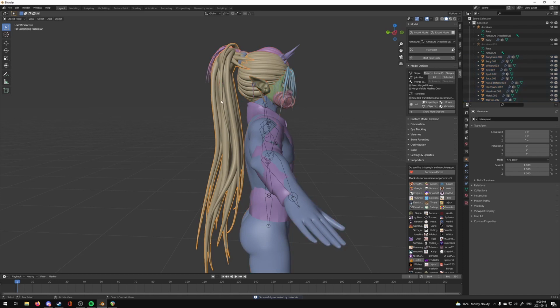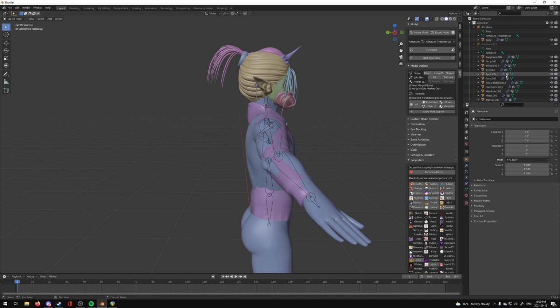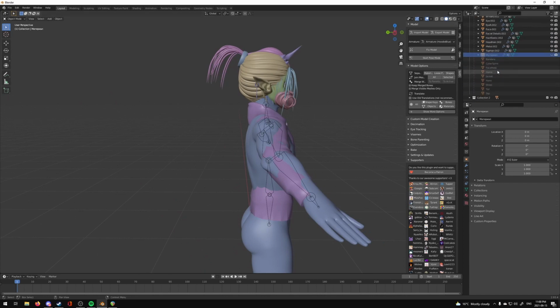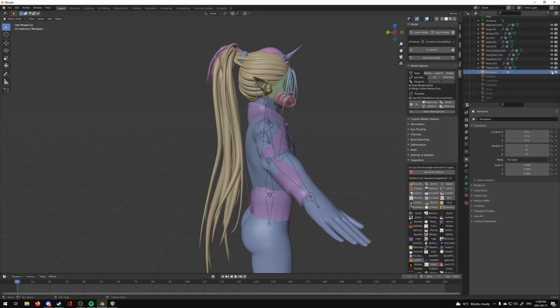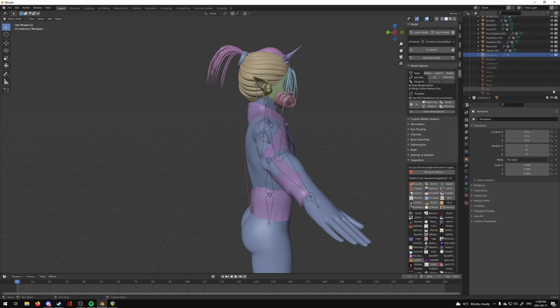Boom. Let's go ahead and remove the hair by simply hiding it. Now, all of these things, as you can see, everything we put in the second collection here is now grayed out, so we know exactly what was part of the body before. Makes it nice and simple. We'll also not have a little icon over here. So our hair does, but everything else doesn't.